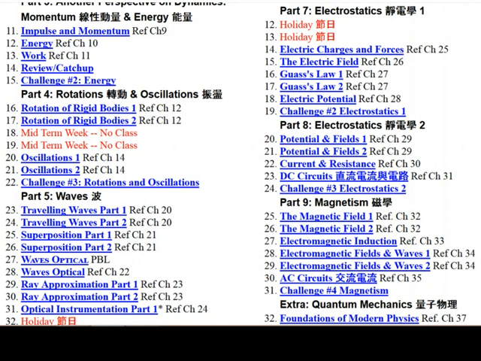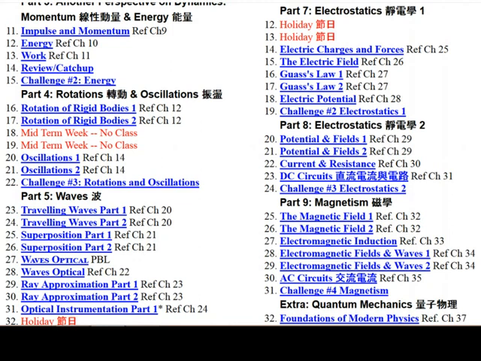We then discussed, okay, what about when objects are rotating and oscillating? So we moved into rotations of rigid bodies. So in the first section, previously in parts 1, 2, and 3, we had been assuming that our object was just a point. Then in part 4, we started to see, well, actually a real object has size. And so it's going to have a center of mass, and it's going to be able to rotate. There's going to be energy involved in its rotation. And then after we started to describe rotations, we then moved on and tried to think about oscillations.